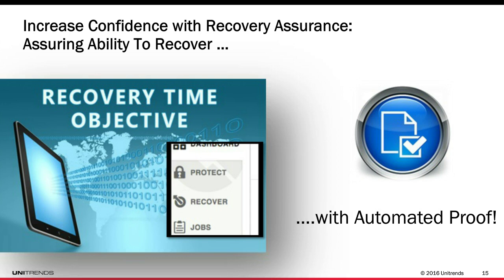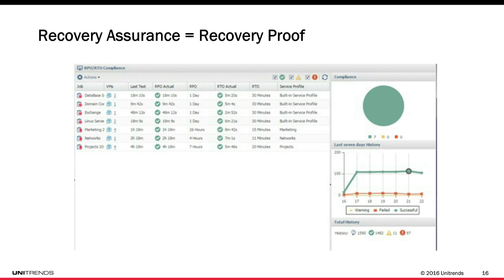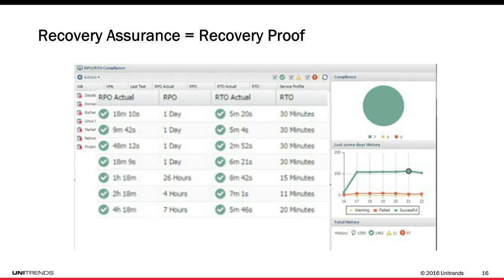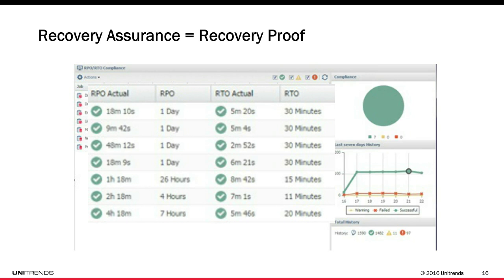So the way this actually looks to you, this is one of the views you would get. This is essentially an RPO and RTO compliance report, one of many different reports that we can do. And the key is, as I said, we're testing and validating that your applications are actually meeting their RPO. In this case, we have 4 applications with an RPO of 1 day. We've actually tested and validated that one's coming back in a little over 18 minutes, one's coming back in 9 minutes and 42 seconds, et cetera, et cetera. And we're validating both RPO and RTO in actuality and proving to you that you're exactly as you would expect it to be.